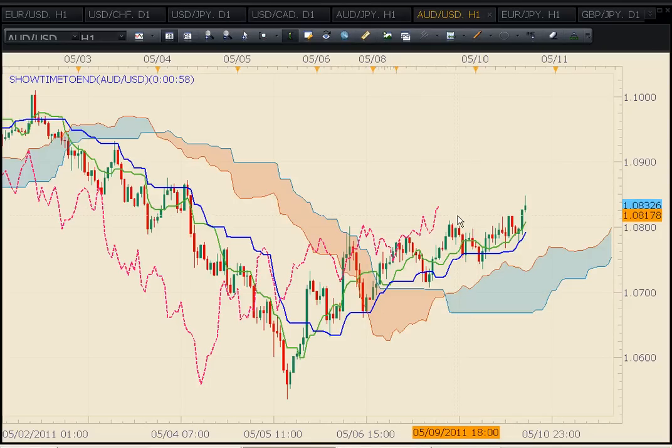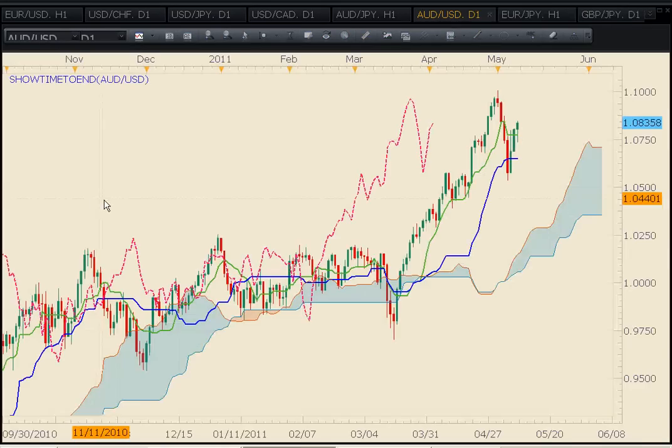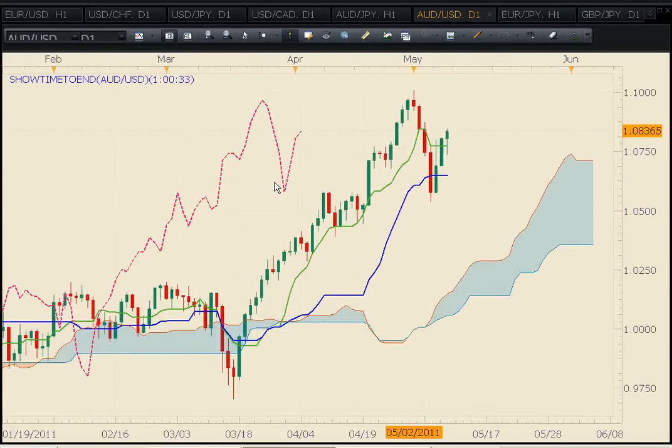And really, right here is where I should have got in this trade if I was getting in. Right at this level right here, because this is the next area of support and resistance. So what I may do, if I even get into this trade, I'll let it go up, retrace, and then I'll get in. We'll see what's going to happen here. The hourly's up, so that's that on that trade. If you take this to the daily, this would be my area right here where I would put in for my profit.